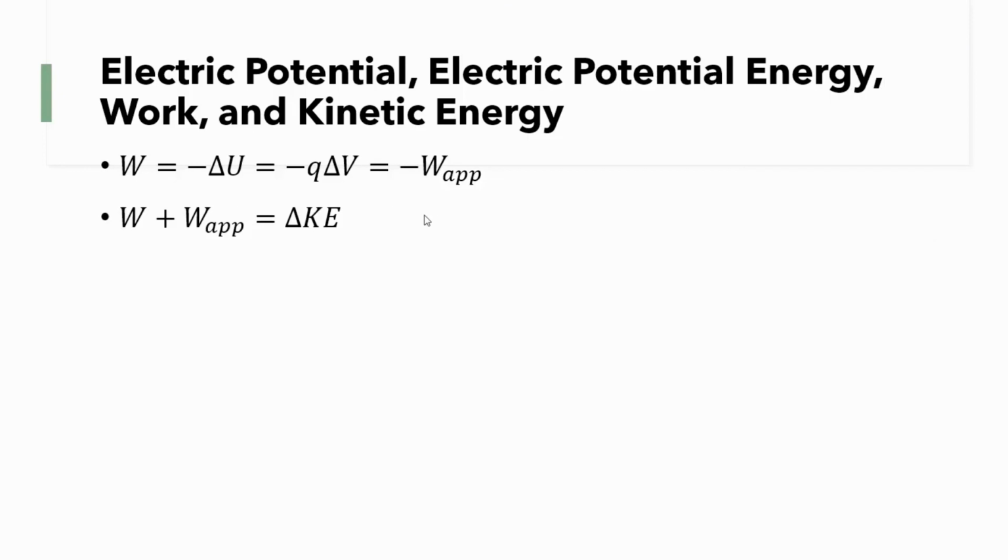So, ito yung mga formula. Pag work, yun ay work done by the electric field. Equal yan sa negative delta U, kung ano yung change in potential energy, is equal to negative q delta V, yun yung charge nung test charge q times the potential difference, is equal to the negative work applied. So, yan na yung general formula. Memorize nyo na lang yan. And i-apply nyo na lang mamaya. Ito na yung isa pang formula. So, magamit natin yan mamaya.